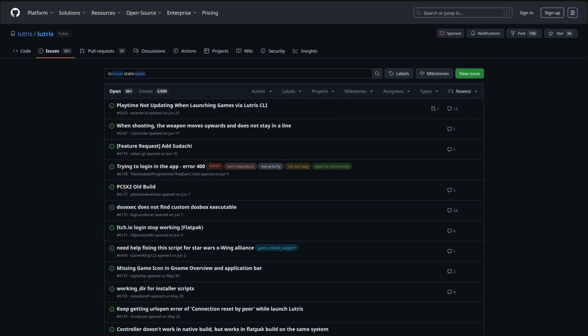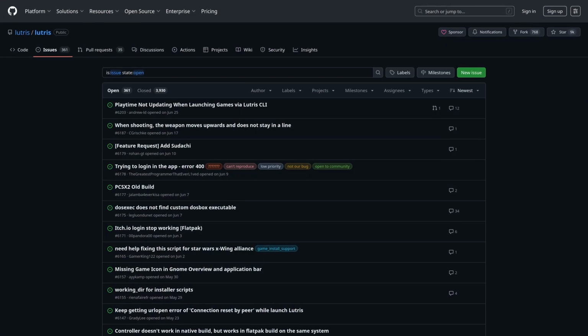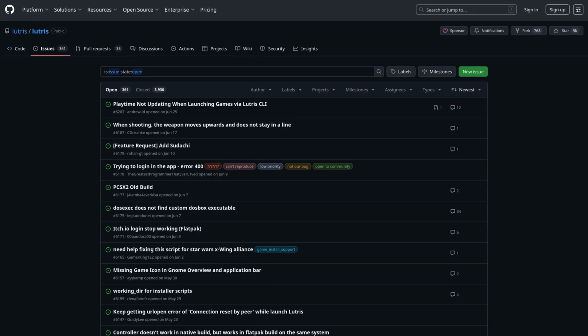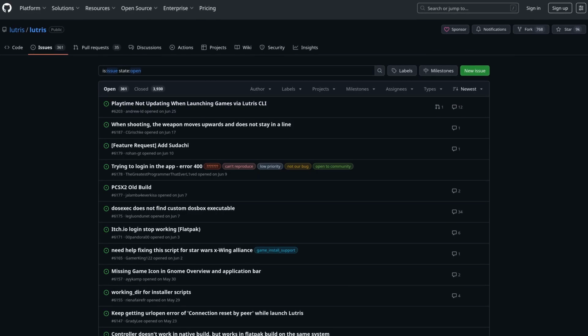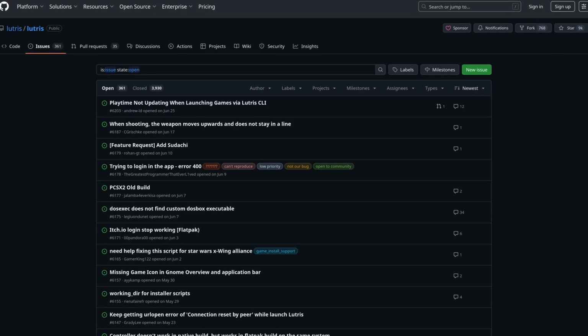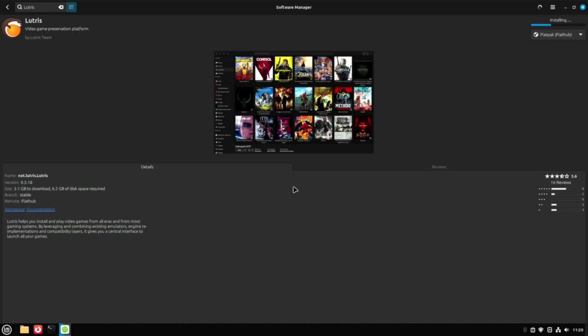And just a quick reminder, when you are using free and open source software, make sure that you are using the official version if you intend to file bug reports on GitHub and help the developers in that way. Because filing bug reports for non-official versions, say filing a bug report for the Flatpak version of RPCS3, the developers can't help you because they don't officially maintain that version. But back to Mint, I'll click install and the Flatpak will be here in a moment.